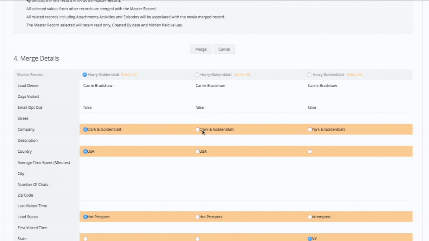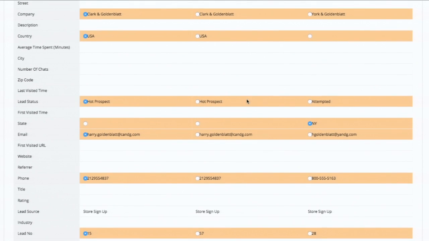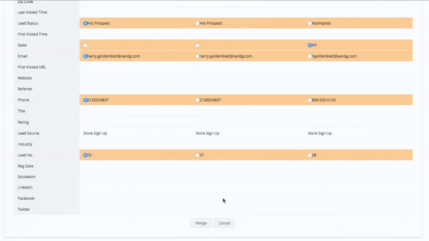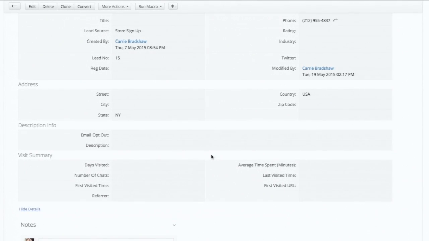But I can choose the company, what carries over for this record. And then once I hit merge, it's just going to send all 3 of those into one record. Any notes, any activities, any potentials that were on each of the records will all be carried over into the newly merged record that I've got.